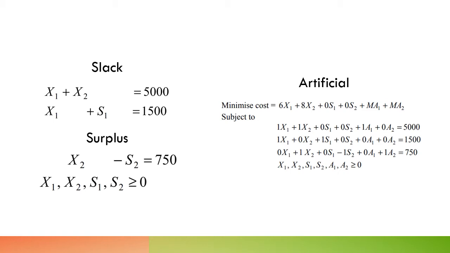In the case of less-than-or-equal-to constraints, slack variables are added to the actual variables to make the equation an equality. In the case of greater-than-or-equal-to constraints, surplus variables are used to make the equation an equality. A surplus variable is the difference between the total value of the true variables and the number on the right-hand side of this equation. Thus, a surplus variable will always have a negative value.